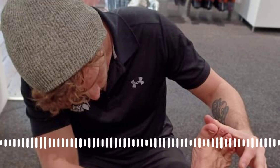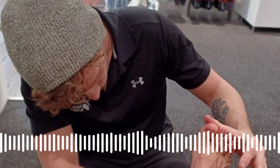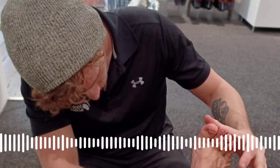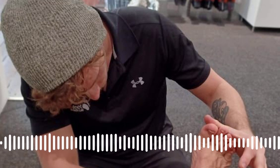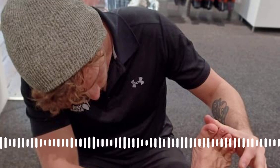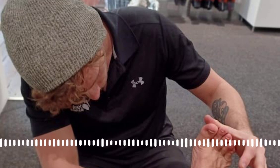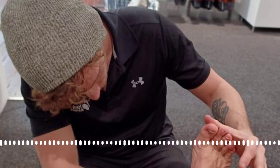What were the modifications you did on the boot? Just remind me. So on the right boot, like we talked about in the beginning, we did just a slight stretch on the fifth met within the shell, so actually just physically making the boot a bit bigger. And then on both feet we've added just a soft foam pad on top of your instep. It's going to help to compress that tongue down, give you a bit more general volume on top of the foot to account for the calf going in, because that's going to add somewhere in the region of 2 to 3 millimeters of space. And we want to make sure that when that goes in, you're still comfortable on top of the foot.